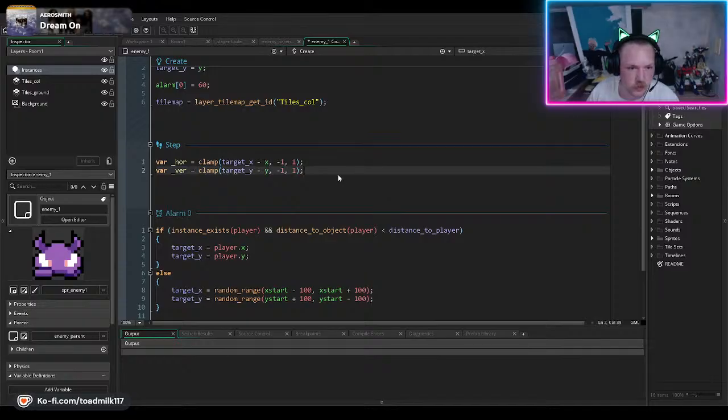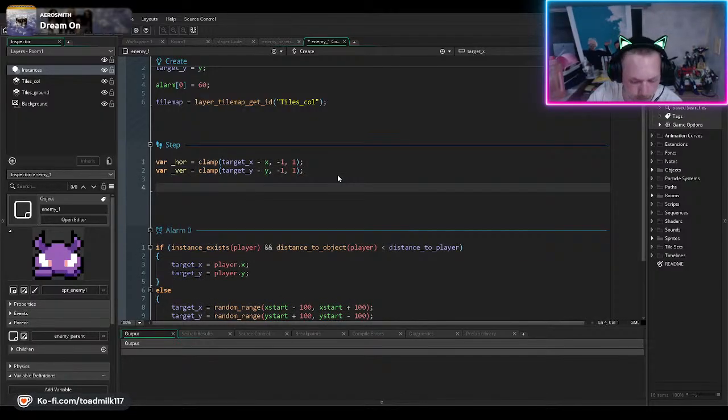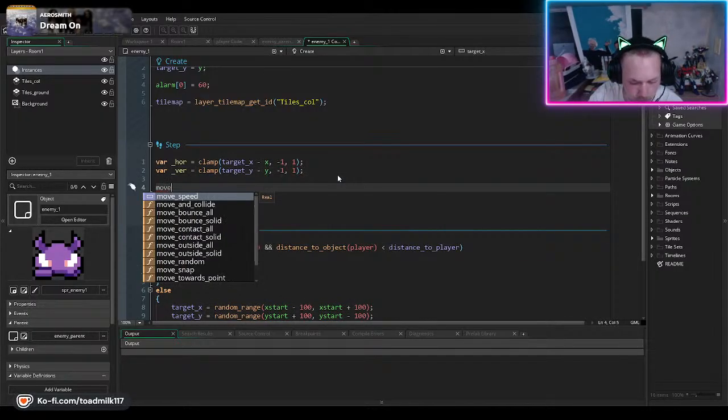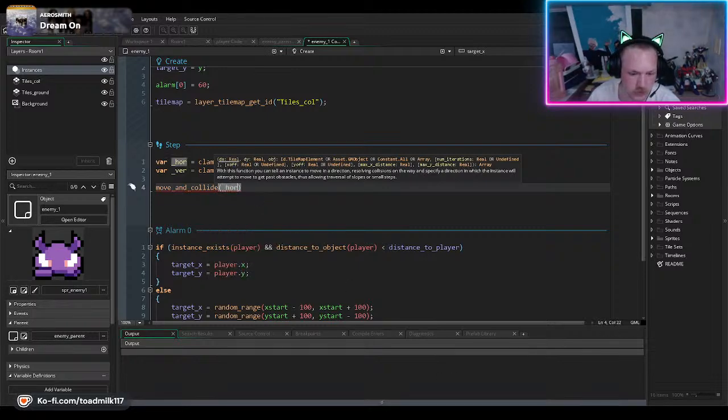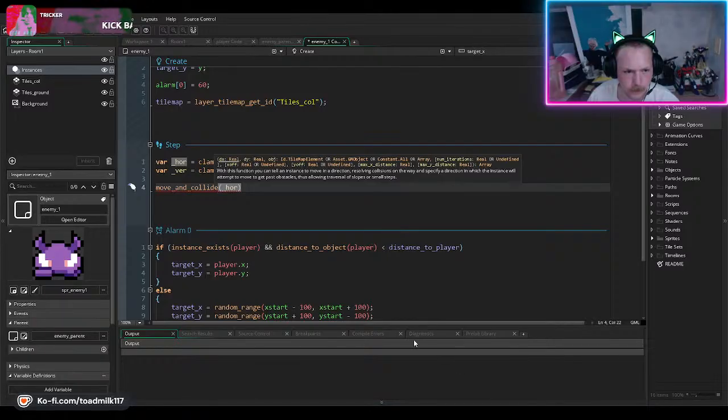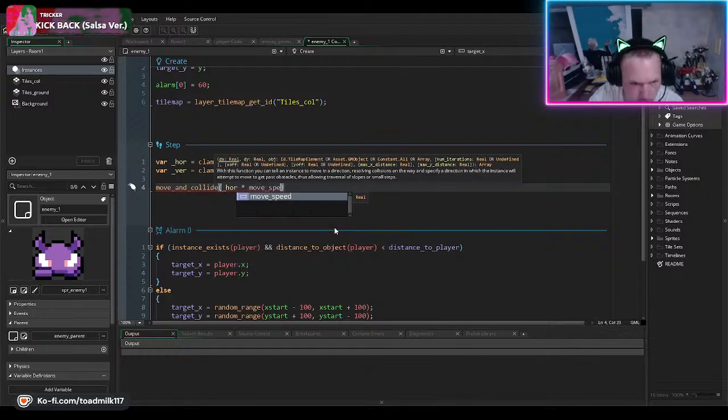Okay, now he's showing me how to do the move and collide. With the horizontal. Okay. And then I guess that's times move speed.